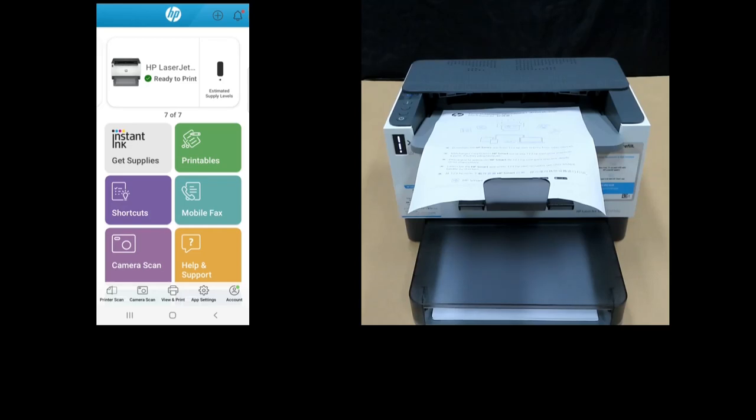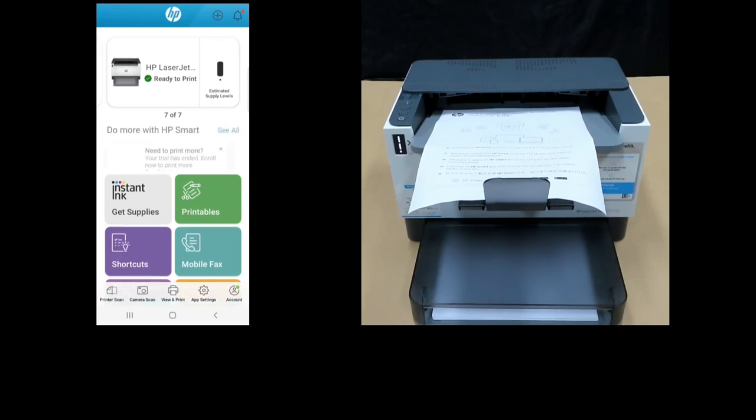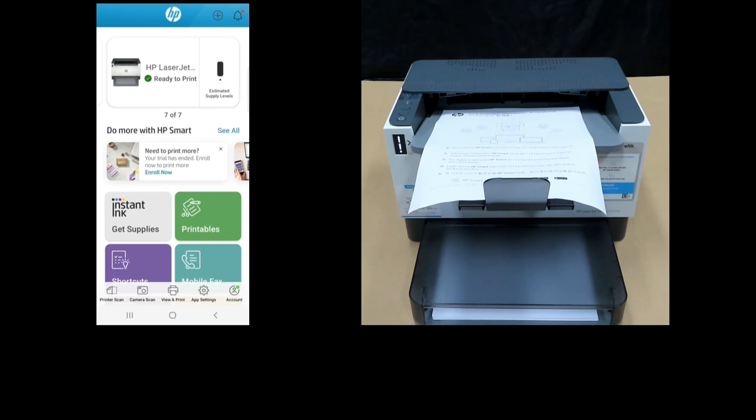and your printer is ready to print. So this is how you unbox the HP LaserJet Tank 2502DW printer. And we have just shown you the unboxing and setup using the HP Smart App.